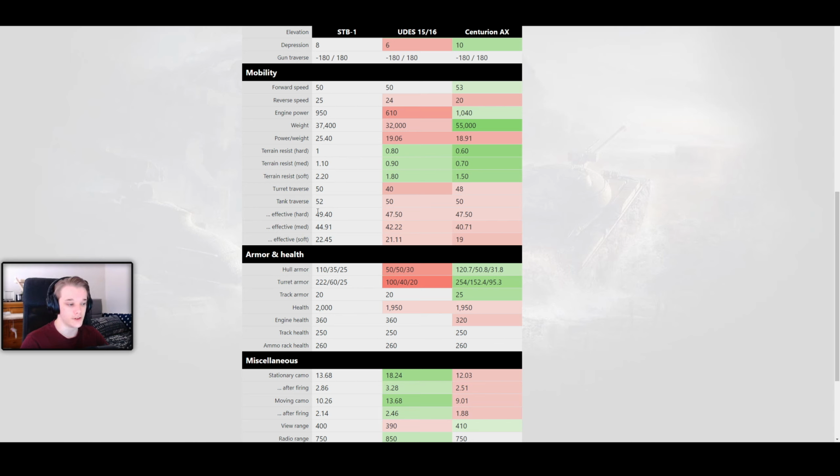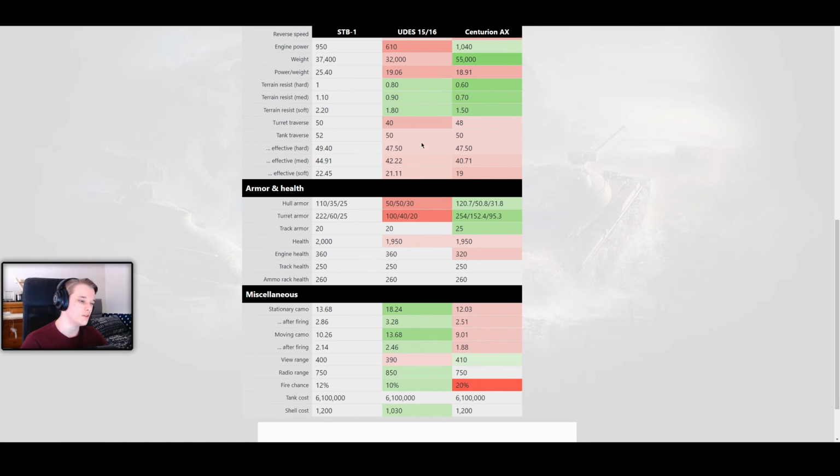But yeah, turret traverse and everything else, tank traverse and everything else is just better than the others, albeit not by much, but it's better. And you do notice that when you go over and try and turn the tank over terrain, and when you're on slopes especially, you can easily get up and down the slope because of the power to weight.